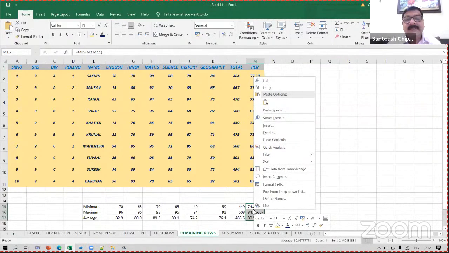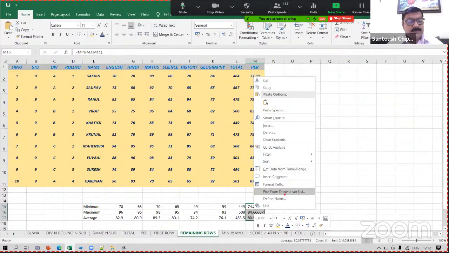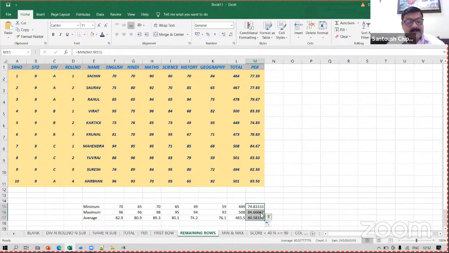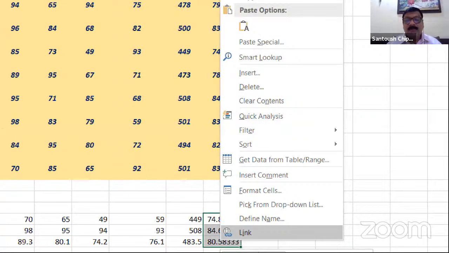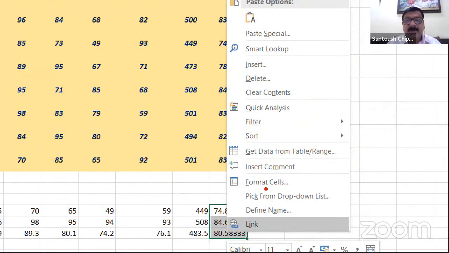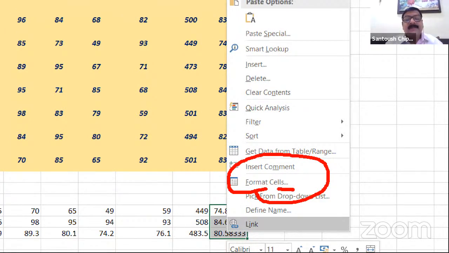Three cells are selected. Go to the option. Which option should I go to? Yes, it is the Format Cells option, right? So go to Format Cells, and can you observe one more interesting part? Any command which you select that has three dots, these three dots, are not there everywhere.